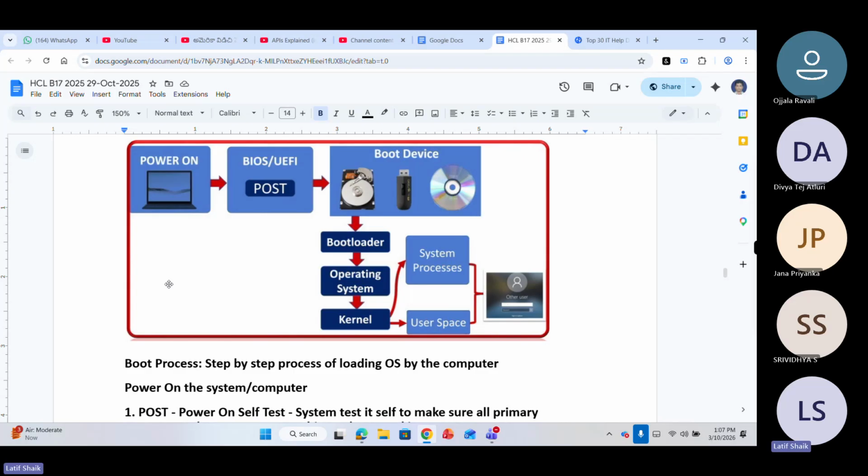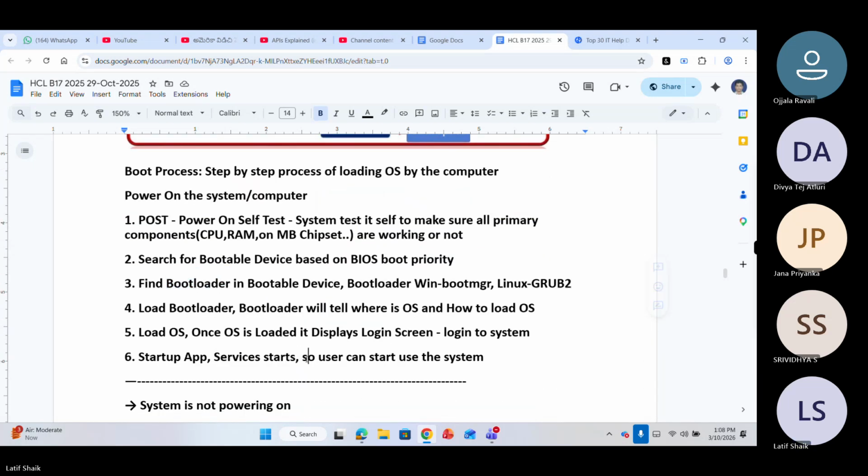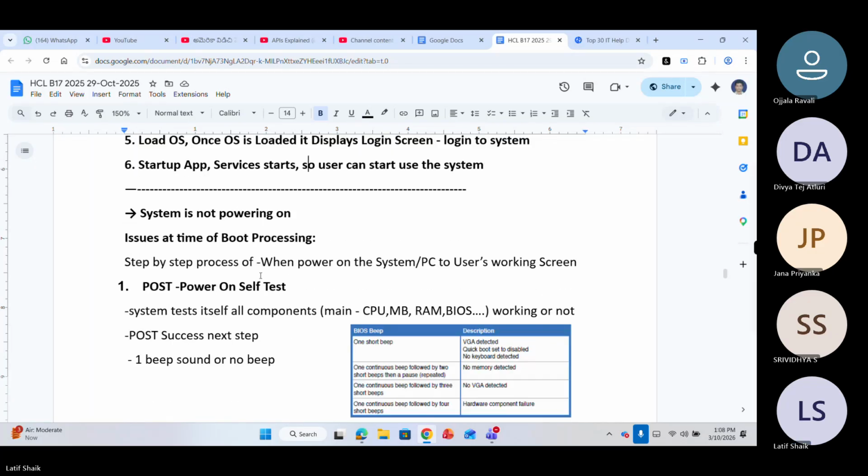Load the bootloader. Load the operating system. Load the system processes and the login screen. Once the user logs in, the user is able to do anything on the system and start working. This is boot processing. Very, very important.